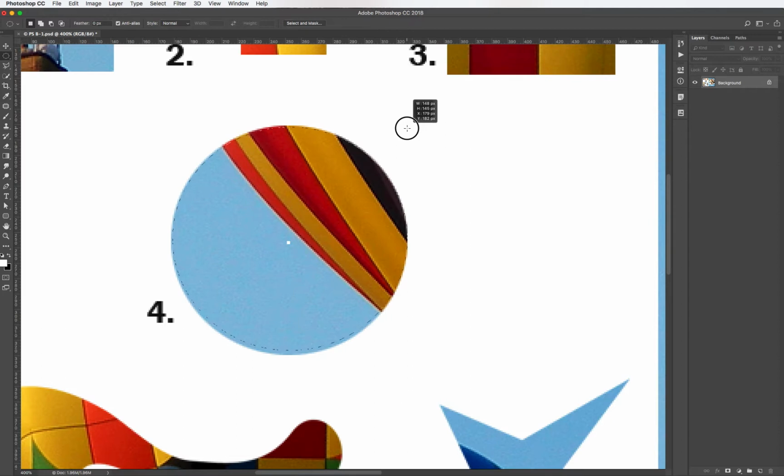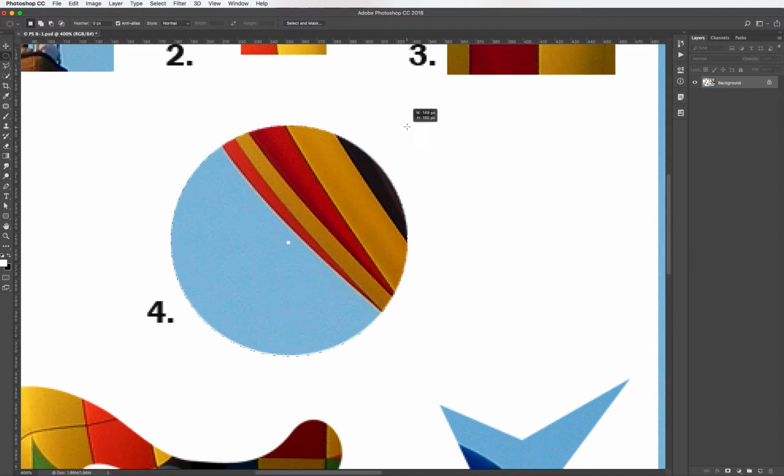I can go right up to the top there, or maybe just below the top, and then I'm going to let go of the space bar and expand my selection and bring the selection in, and I would say right about here I think is almost perfect. Spacebar allows me to adjust, and then I can reconfigure this selection. Okay, so I think something just like that will do the trick.